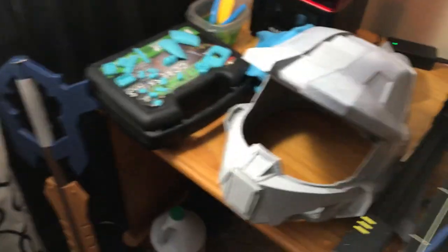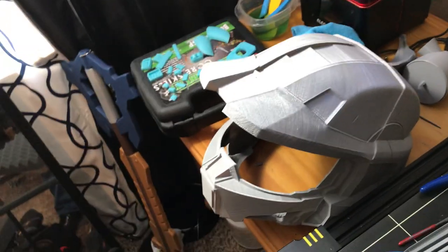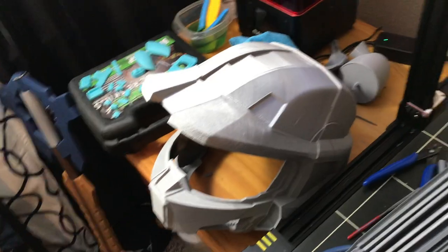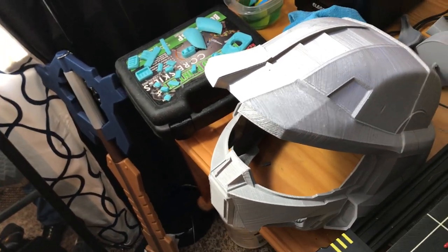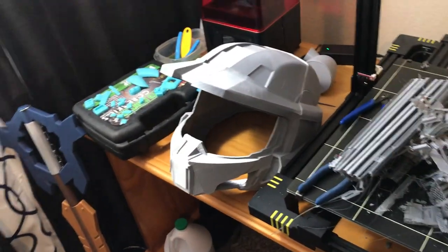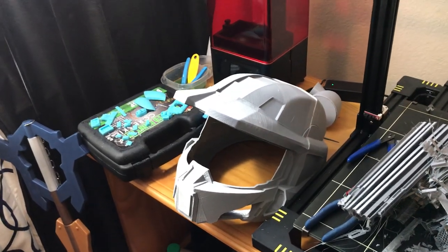The weather hasn't been agreeable for me to be able to paint the helmet yet. The Bondo doesn't require a specific temperature because it cures chemically. It doesn't require temperature to cure, whereas paint does. So the weather being cold and wet just hasn't been agreeable for me to do it, because I was going to do it over my weekend. I was hoping to have it painted now, be able to show off, but that's not going to happen till the weather turns more in my favor.